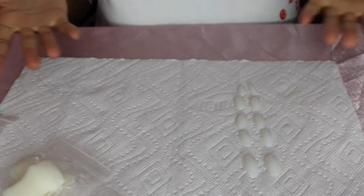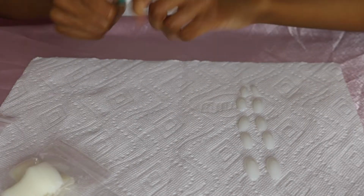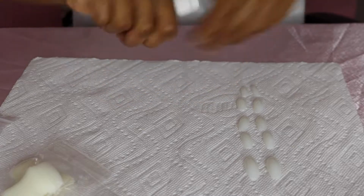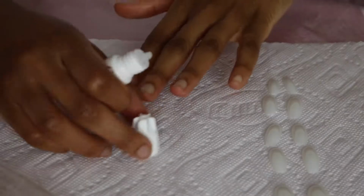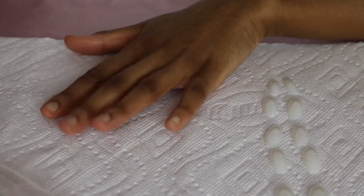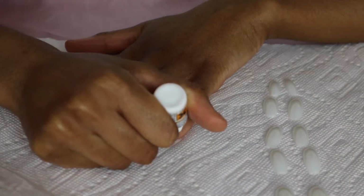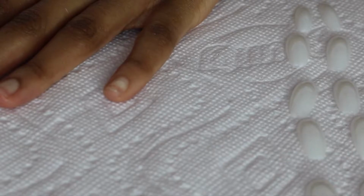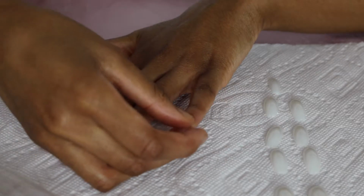We are now going to attach the nails to my hands. What I like to do, which I'm actually going to zoom in on, is take my glue, which now doesn't even want to open. So what I like to do is put a dot on my nail and then put a dot right at the edge of the nail. I don't know if you can see, but that's what I like to do. And then you stick it on.